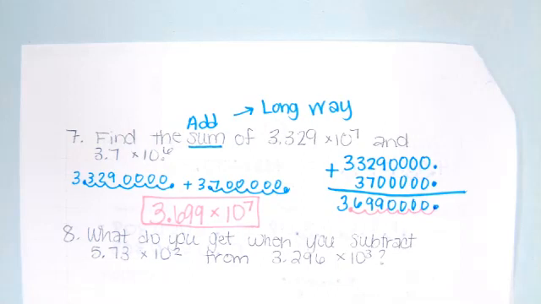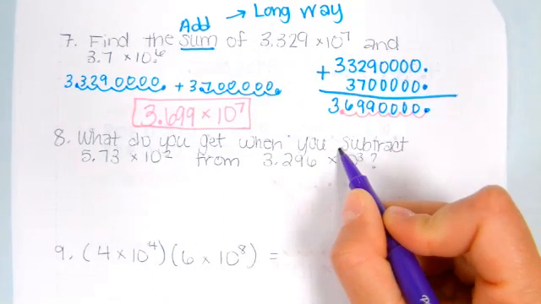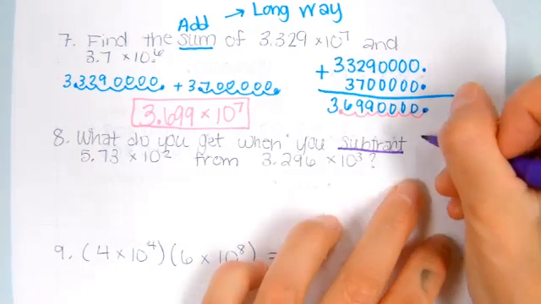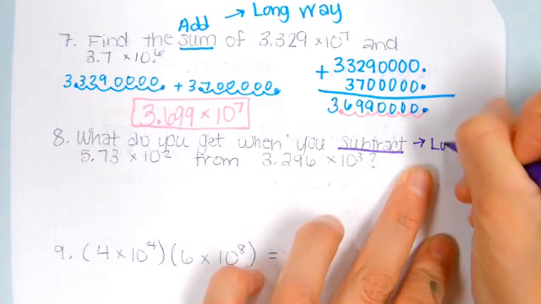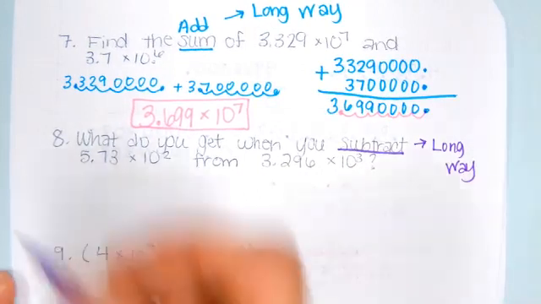Good? All right. I know I'm moving kind of fast here. I want to make sure we have enough time. All right. What do you get when you subtract? That's pretty self-explanatory. Subtract, right? Okay, so we're going to have to subtract. Do you do that the long way or in your calculator? No, long way again. Okay, long way again. So let's go.